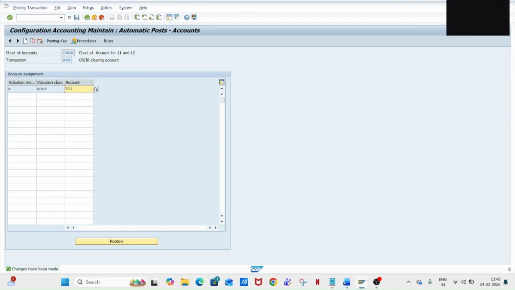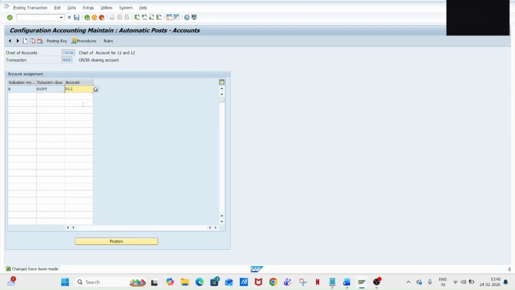So this is where I just told you that FI integration takes place. Whenever we post MyGo, which I will obviously teach you in future lessons, that means when we receive materials from the vendor, we record this movement in our SAP system.